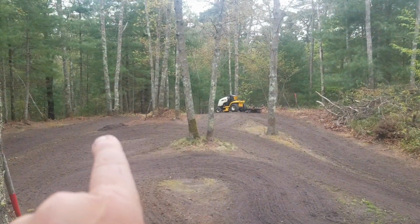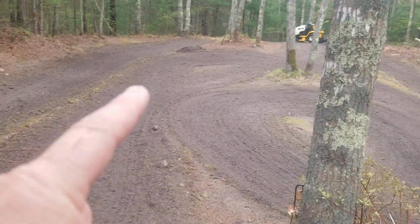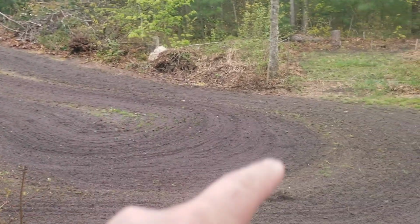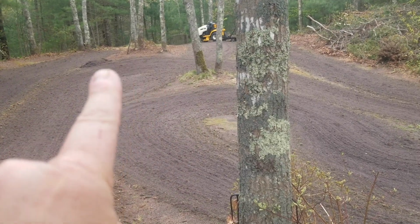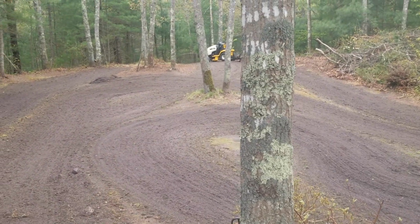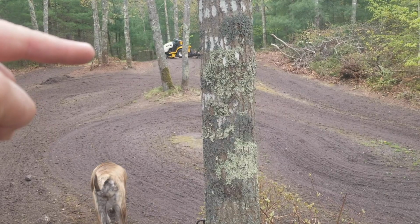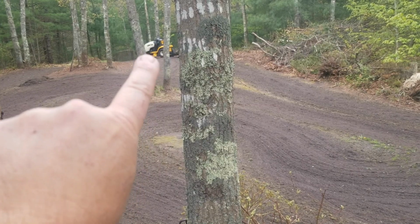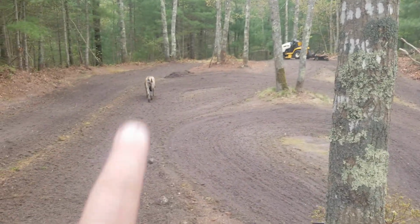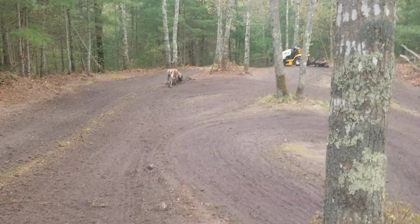And the one way up there, like I was saying, when you come up this straightaway, you can come around that corner and then go down and around, or you can short track it and jump that actual road right there. That section is also going to be bermed. And in and behind those trees, I'm also going to berm that area where the tractor is, and then probably berm that little section right here. And I think it came out pretty mint.